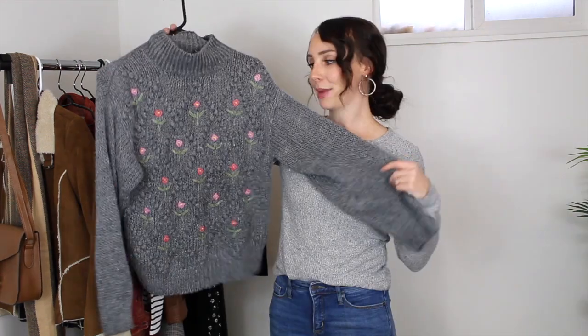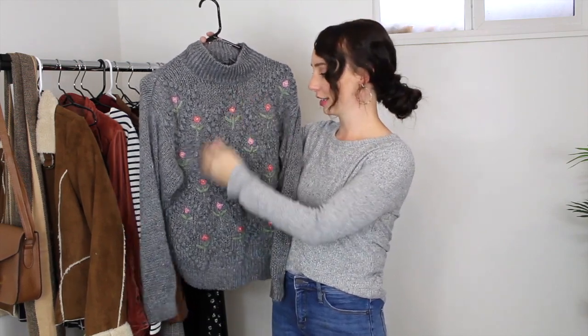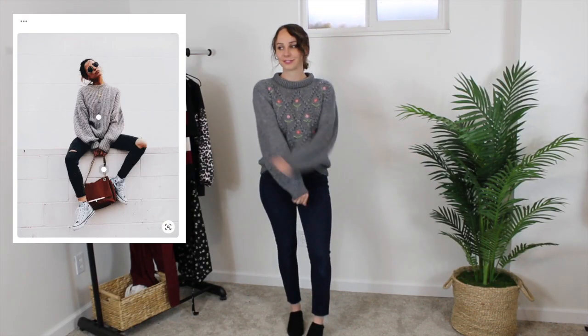This is not a direct duplicate of anything on my Pinterest board, but I was on the hunt for sweaters with interesting texture. It's just a gray sweater but it's got this fun knit pattern on the front with diamonds, and then embroidered flowers which feel a little bit granny but I love it. It's from the brand HDI — I think it's vintage. It's a size large and was four dollars. I love the added detail in the knit pattern and embroidered flowers — it makes it so much more fun.